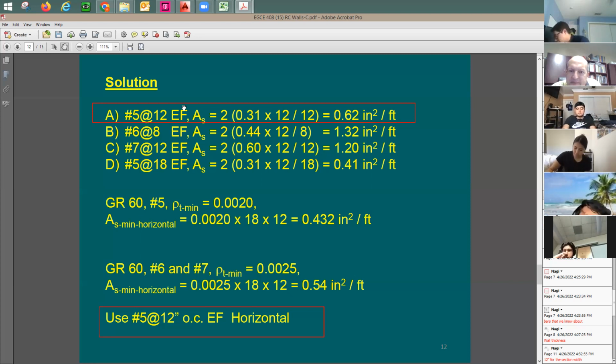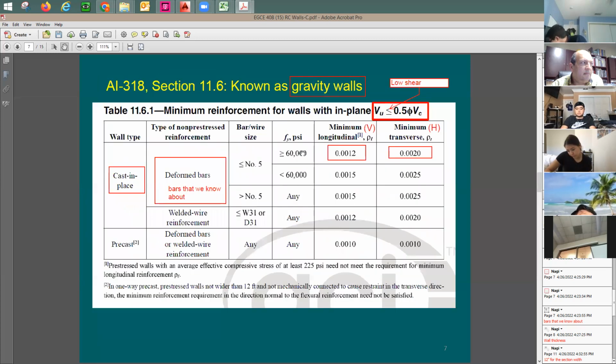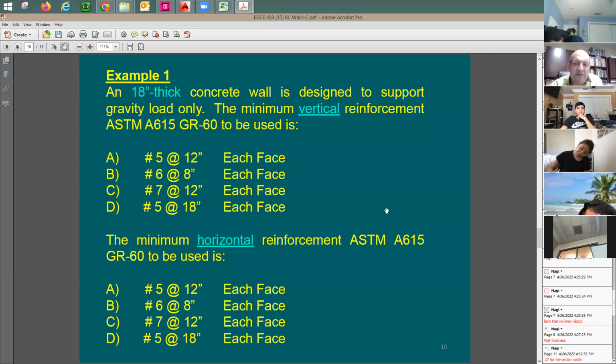Yeah, Professor, I have a question. Yes, absolutely. Does that chart above take into account this one? Is that per, no, the chart for section 11.6? Like, is the 0.0012, is that per foot, or is that just in general? No, this is a steel ratio. This is unitless. Okay, that's a ratio. Okay. Gotcha. Yeah. So you take this ratio multiplied by the cross-section area of the concrete, you get amount of reinforcement as an inch squared. Okay, thank you. No problem. If you take a strip here of 1 foot, like what we're doing, it is going to be inch squared per foot.